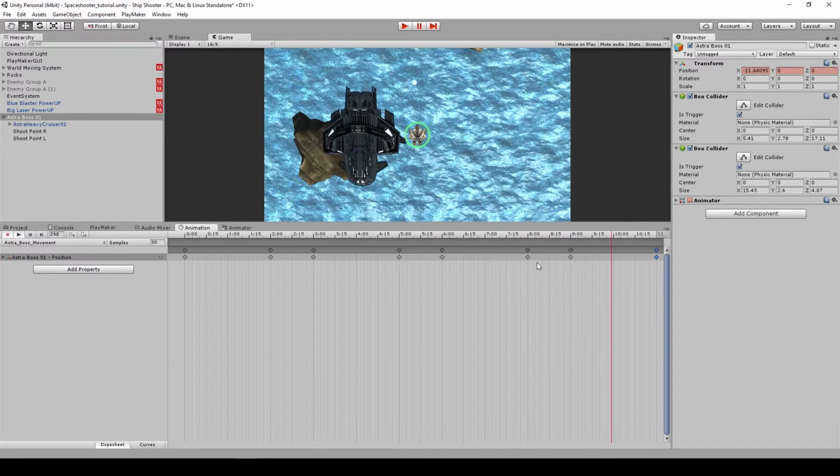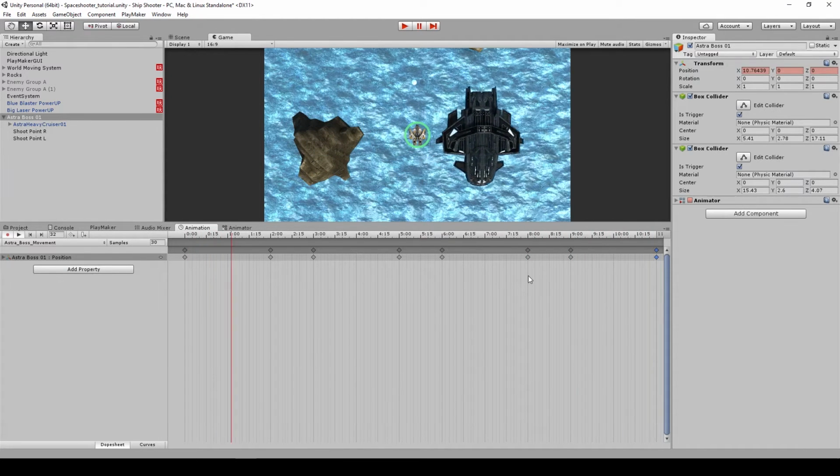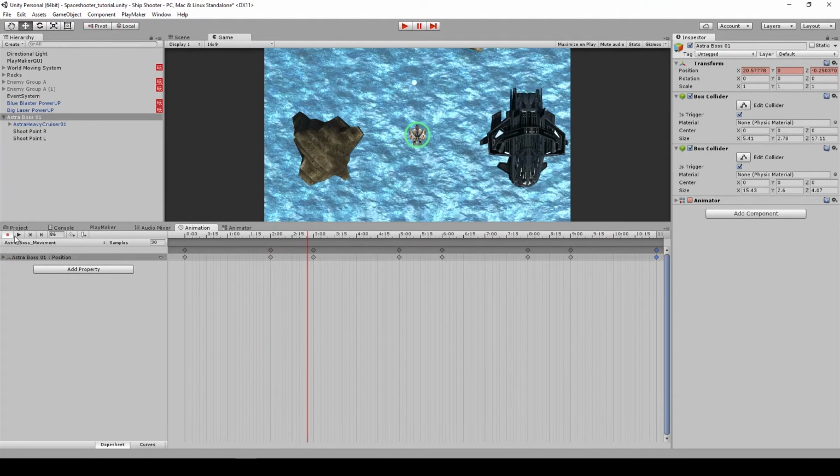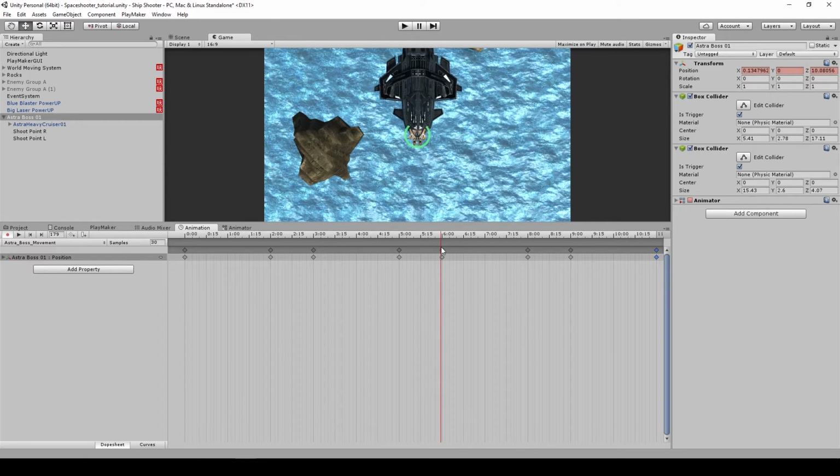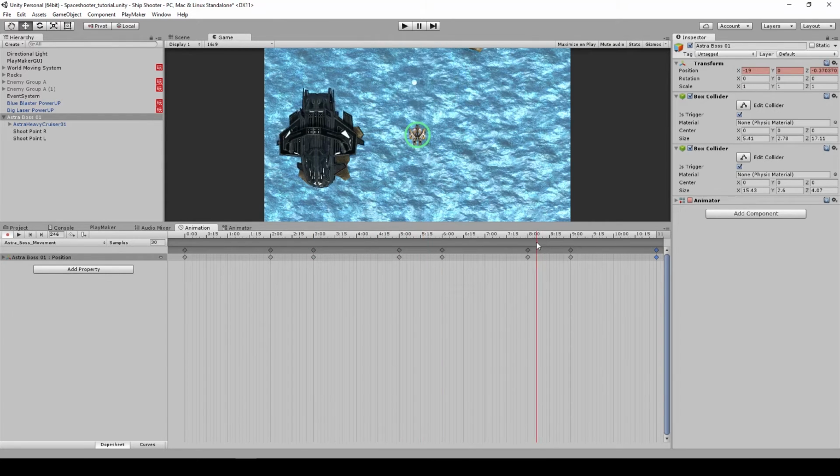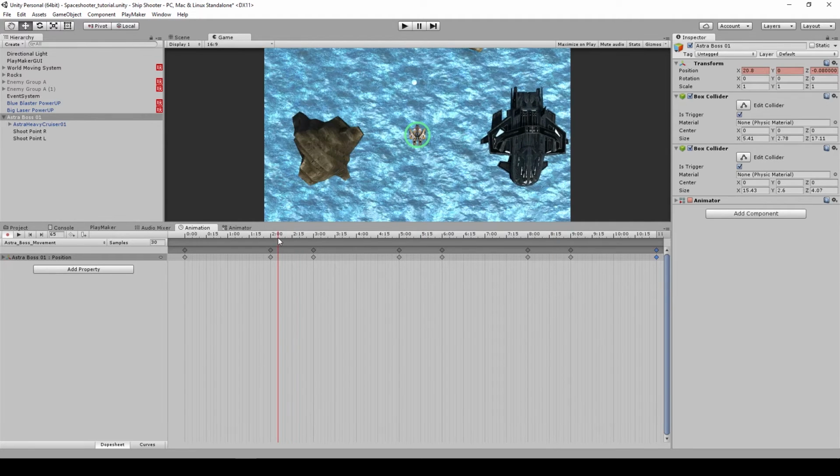Okay, that should be okay. Yep, so we have a. Now we are going to create an event, so this animation will send an event to our FSM. So whenever the boss ship stops here around the 2 second and 3 second, and also 5 second and 6 second, this area part and also this area, the enemy will start shooting.